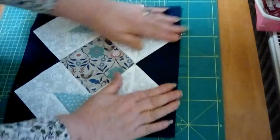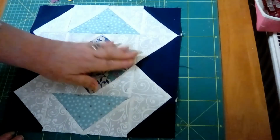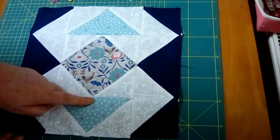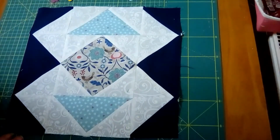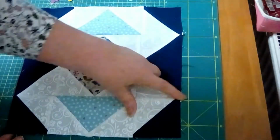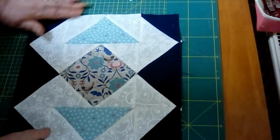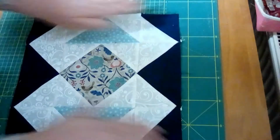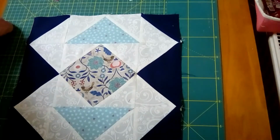There it is, complete. So, a square on point. I haven't lost any of my points. I'm very, very happy about these edge points too. But anyway, there we are. So that block is ready to go with the previous block we made, which was the disappearing line patch.